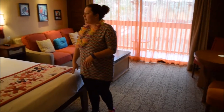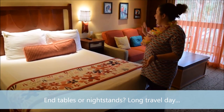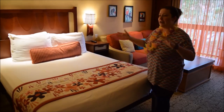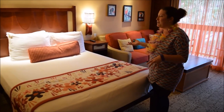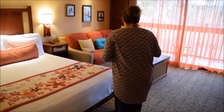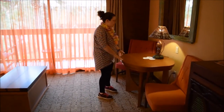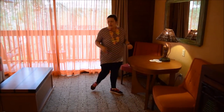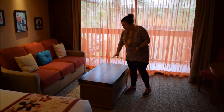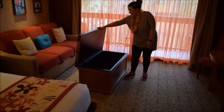One of the things that I like about these rooms are the end tables. They're floating end tables, which is kind of a nice touch. And they also have USB plugs and charge ports in each of the nightstands, so you're not kind of fighting over who gets the better nightstand or the nightstand period, because some of the rooms don't have one. And then over here, we have kind of our living space, a desk, not really a desk that you'd work at, but I guess you could, two chairs, a couch, which also pulls out into a queen-size sleeper sofa, and then we've got some storage here in the ottoman here.